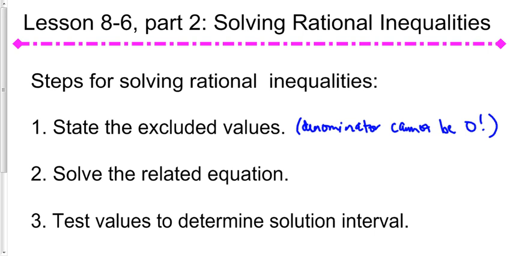Then step 2, solve the related equation. You don't need to work with the less than or greater than sign. You can change it to an equal sign and just solve that equation. This will give you another part of your solution region. So then you want to test values on the number line to determine your solution interval. We've done something like this before back in chapter 7, so I'm going to go through that again with you.